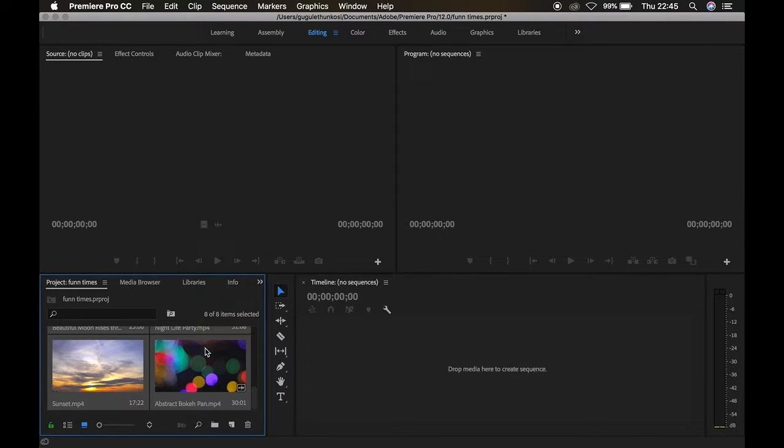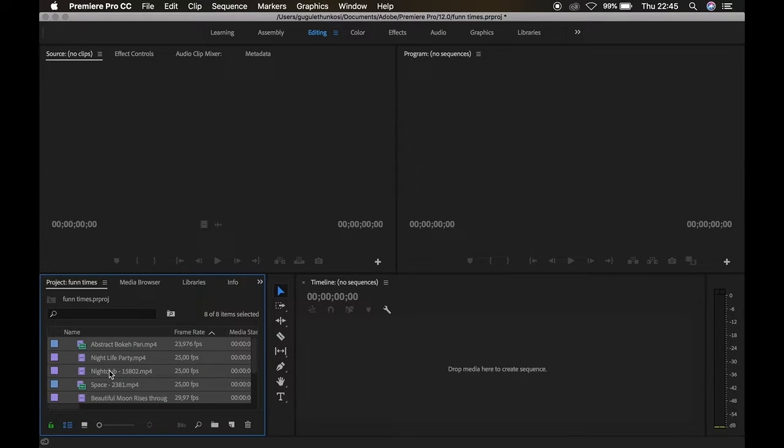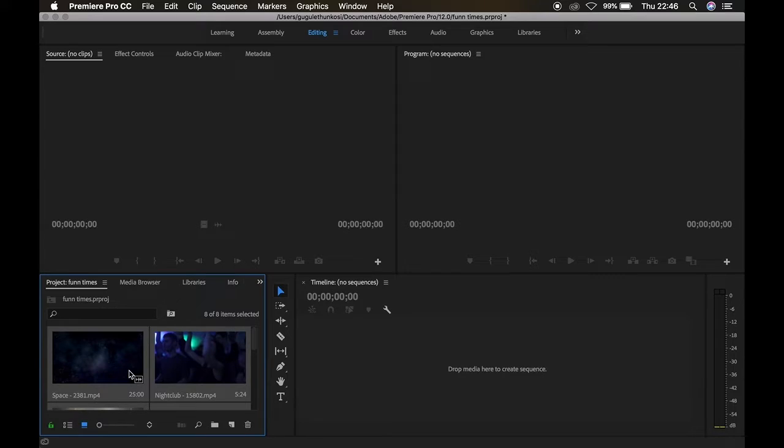Okay, now we're going to organize them into folders, or use the new bin option just to arrange the assets so I can understand what is clearly happening. And you can also have different views, like this is the icon view, which is what you see now, or the list view where you can't see what kind of asset it is, and it's just names, which means you must label your assets accurately so you can know which asset is which. So back to the icon view.